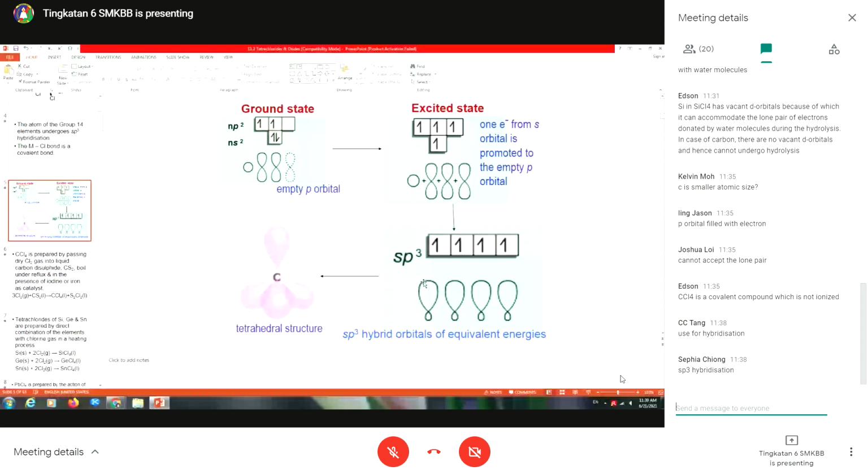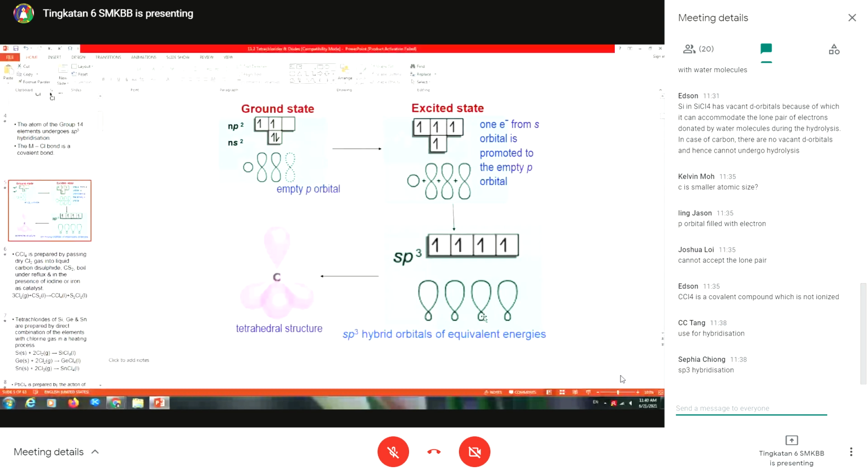Get it? Carbon, even though at the beginning it seems there's one empty orbital, needs to undergo hybridization first. After hybridization, sharing with 4 chlorine, there is no more empty orbital, because period 2 only goes until 2p. We don't have 2d, only 2p. But if it goes to period 3, you get 3d already. If period 4, even better, you get 4f. Plenty of empty orbitals.